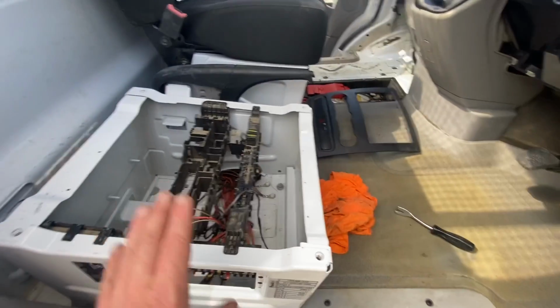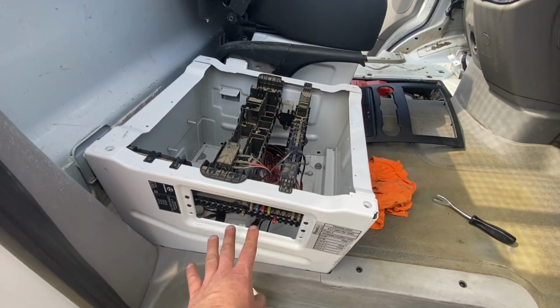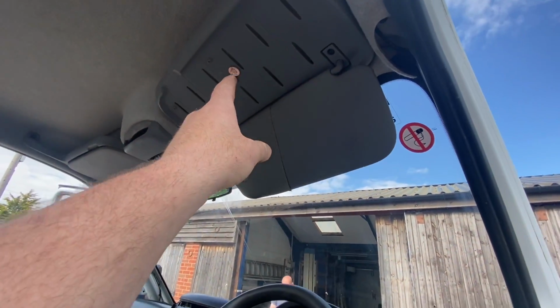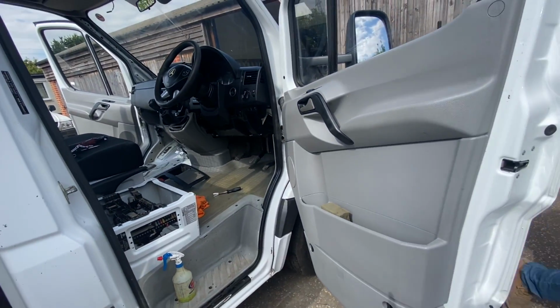So Chris has just put the seat box in, put all of those fuse boxes back in where they should be. That seat's back in. Just all the little dash trims light, and I've still got to get those 2Ps off, but moving along with it quite nicely. Let's crack on and get the rest of it in now.